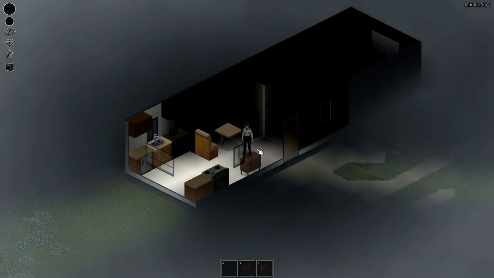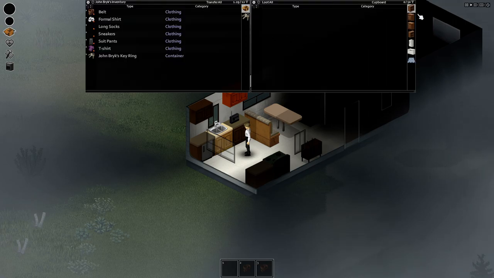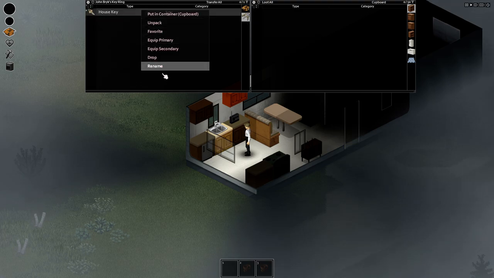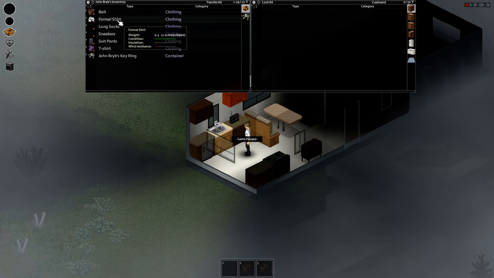And I start in the trailer park. Oh, this is interesting. All right, let's see what we got. Do I have keys to my trailer? Yes, I do. Rename. Let's pause the game while I rename this. John Brick's trailer key. All right, now, I'm wearing a formal shirt, long socks, sneakers, suit pants.